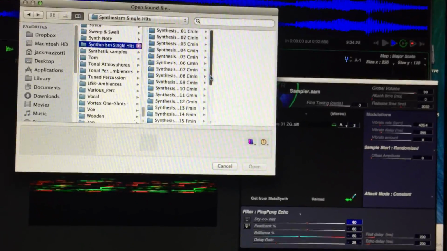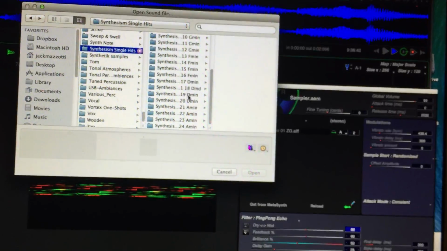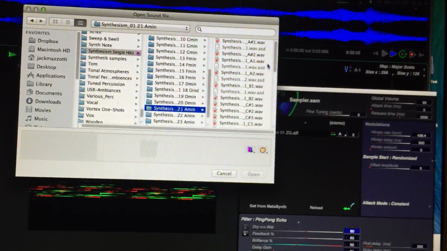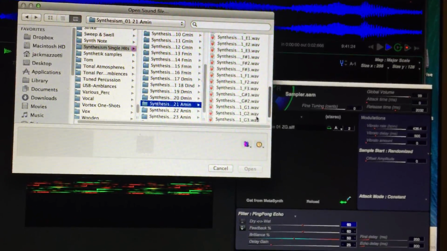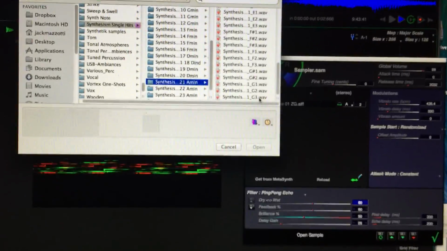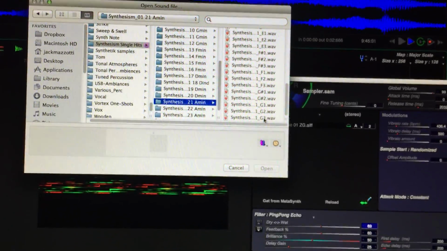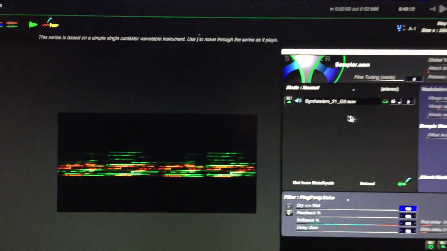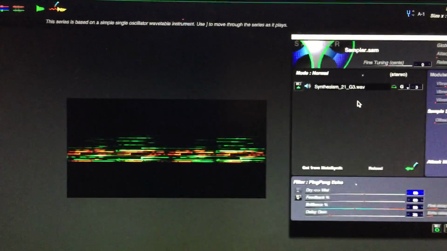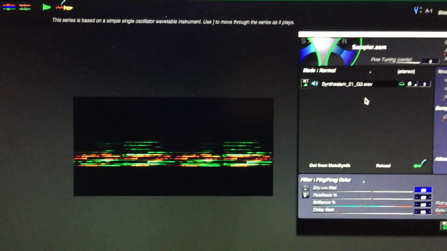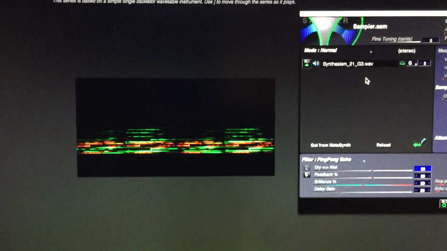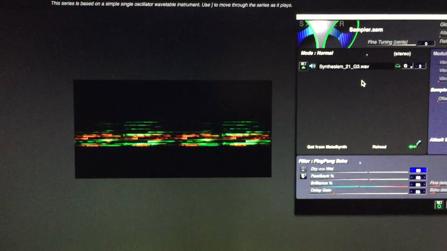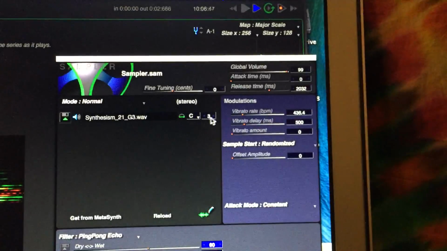Synthesism, also from Gal Bonham and 2C Audio. Grab one of these. Very interesting waves. A lot of them created in MetaSynth, I believe. Or you can change the tuning of these as well.